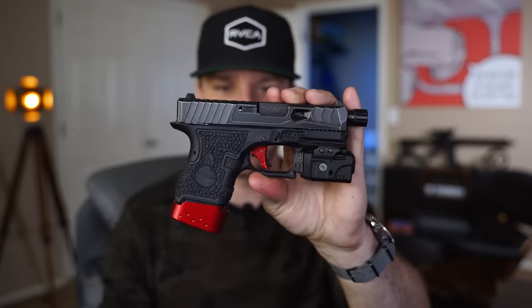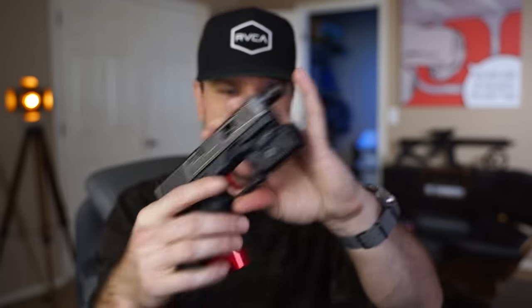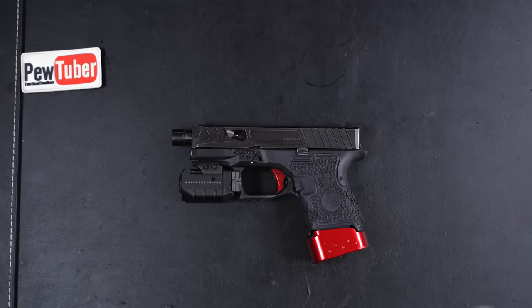I got it topped off on my Polymer 80 build — the one I did from Exhale Weapon Works — with the SSVI trigger, the Barracuda Tactical mag extension, and the Railmaster Pro weapon light. With all that said, let's take a look at it in all its glory, talk about some of the tech specs and this interesting coating, then go over the range footage, discuss any cycling issues, and give my final opinion on whether I'd buy it.